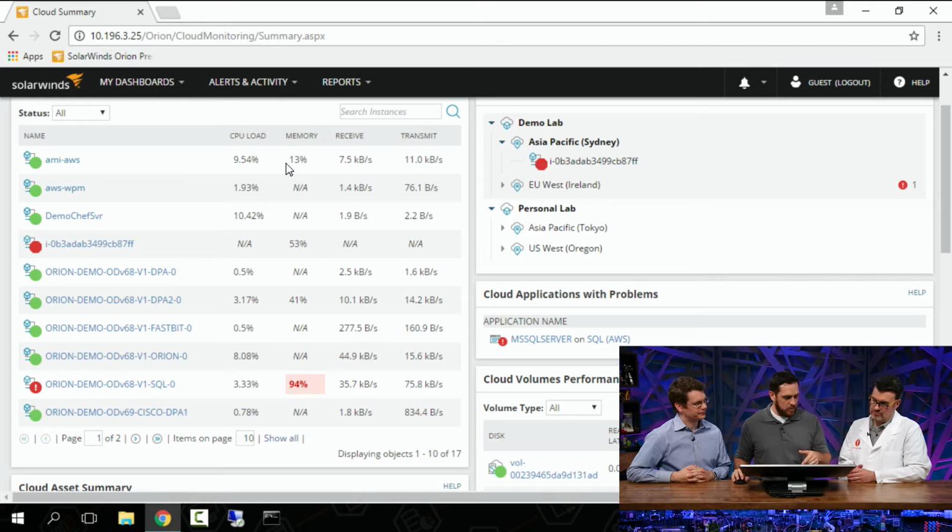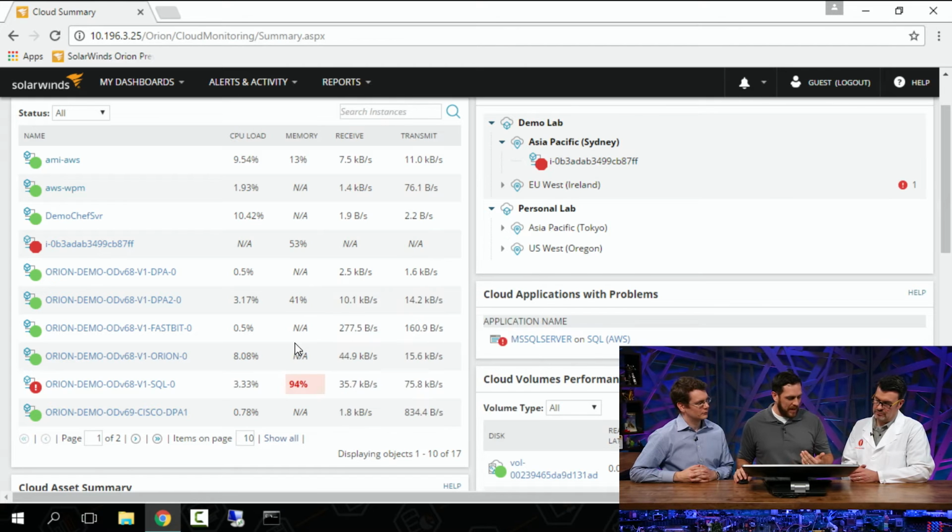It is. So one thing I want to highlight in here, again, we've talked about that marriage of the AWS data that we're collecting and the data that Orion's collecting from the operating system. I want to show you how we really marry that together. So if you notice in this resource, we have a set of metrics that may or may not be available.